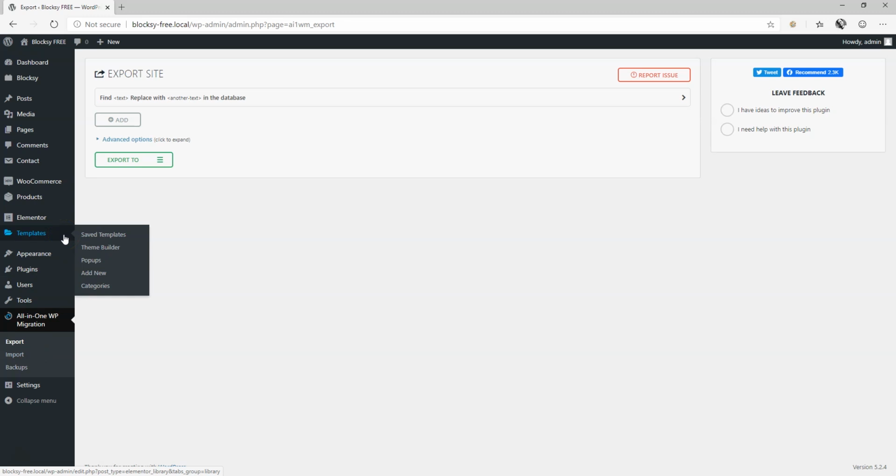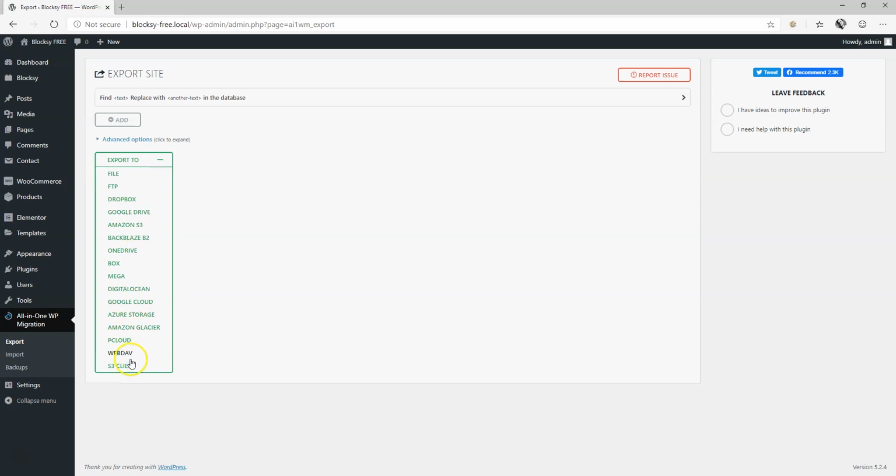What we are going to do is we are going to export, in simple terms, our entire WordPress site so that if anything goes wrong, we can import that copy and we can reset everything at that point of when we had exported it. Also, the whole point of a migration is, let's say I have it here on a site and I want to take it to another site, I export it, I go to that site and I install All-in-One WP Migration and I import it. As simple as that.